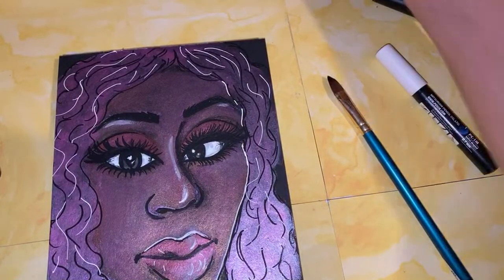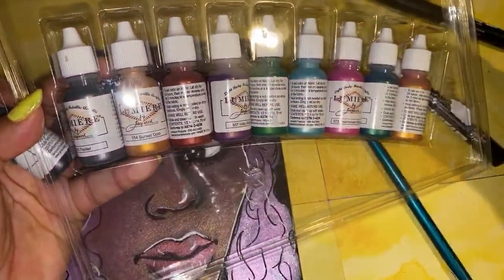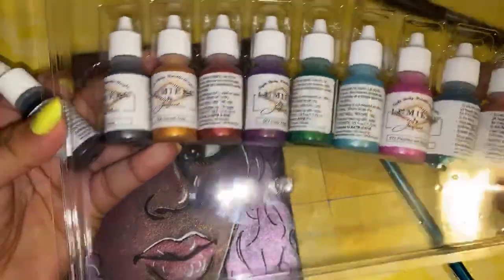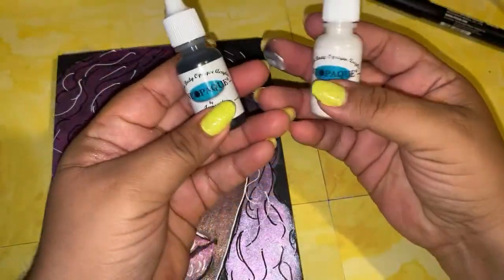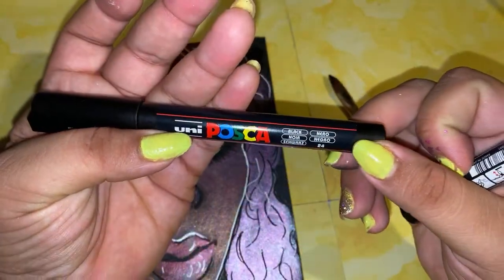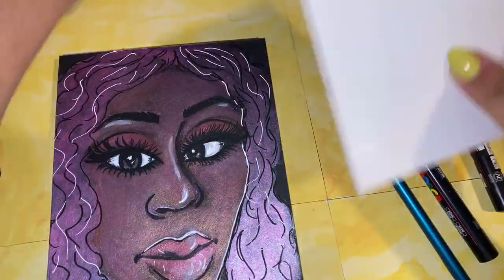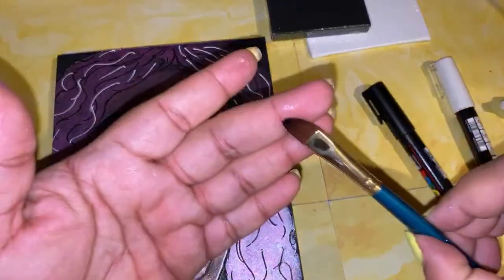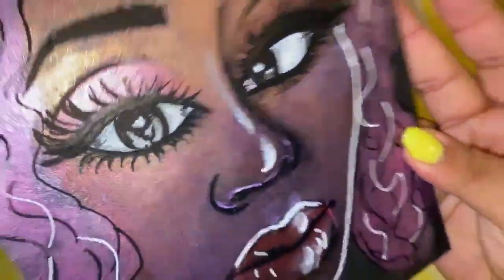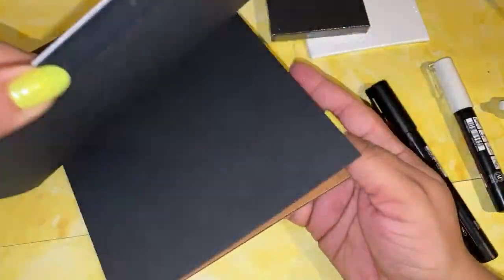So let me show you everything that came in the box in case you missed it. It came with this set of the metallic and pearlescent ones. There's 9 colors. Then they gave me a black and a white one. 2 Posca pens. One is a 3mm black, and then this one is the white 1mm. They gave me 2 canvases to work on. This paintbrush is really bomb. I think I said that already. And then last but not least is this mixed media black Strathmore pad that has 15 sheets of black paper.